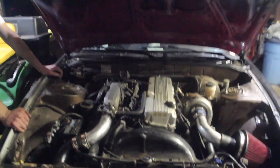If we go in the back, there's already a battery tie down and battery box, so we're set on that. This kit's not in B class. I don't know why that's there. It's done. It's looking good like that.